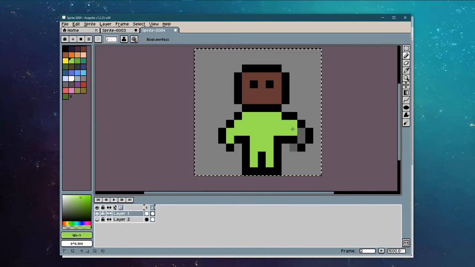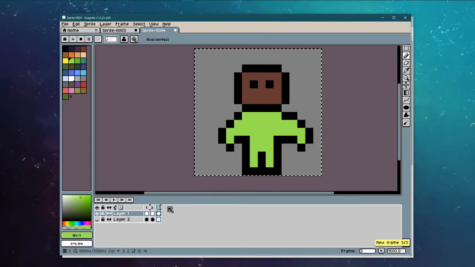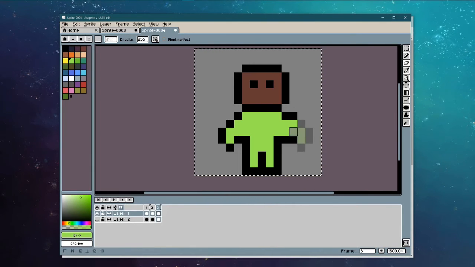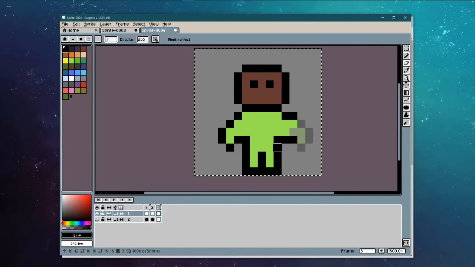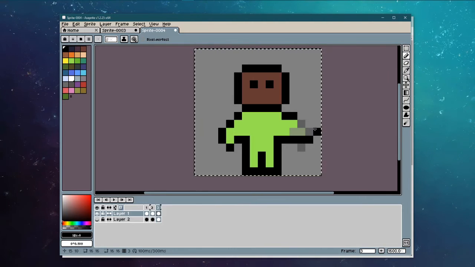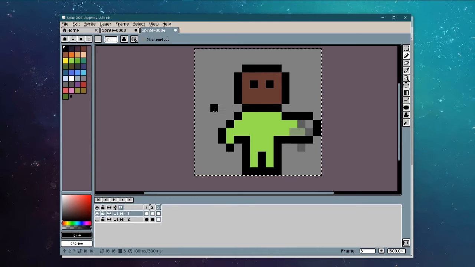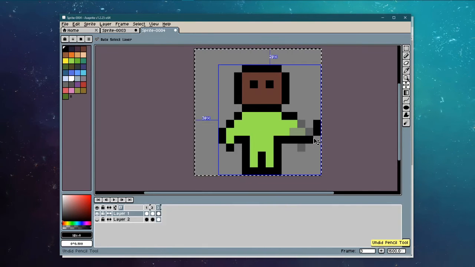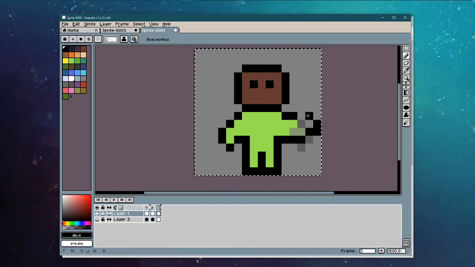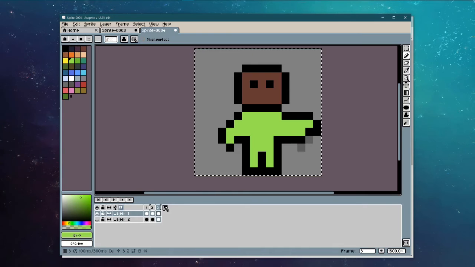I believe this was the color. And then next one, I'll erase it again. And then looks a little bit weird. Let me add one more frame.